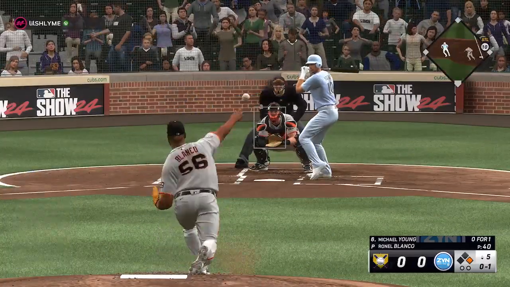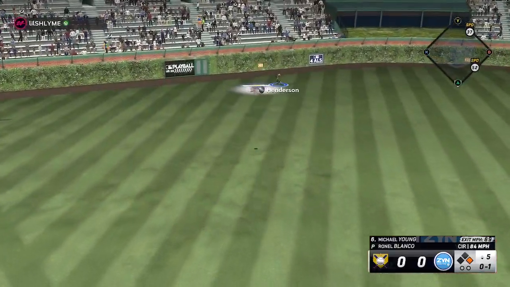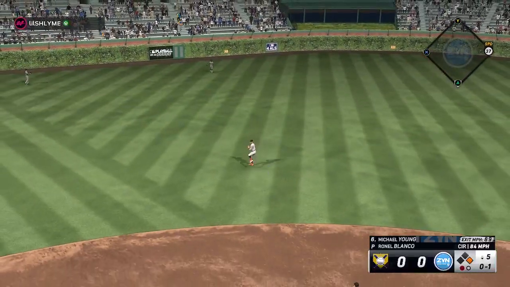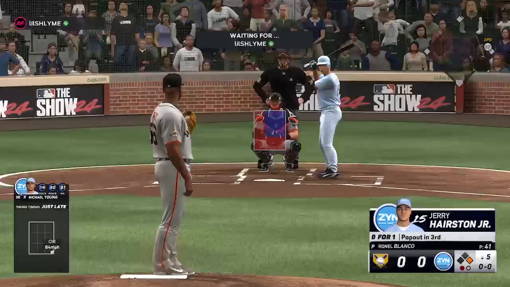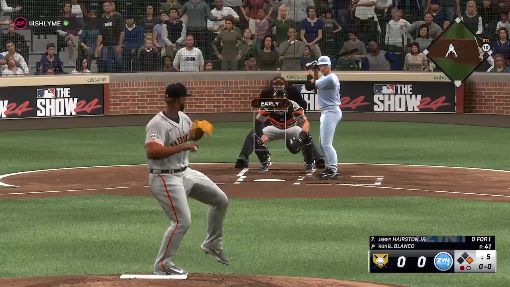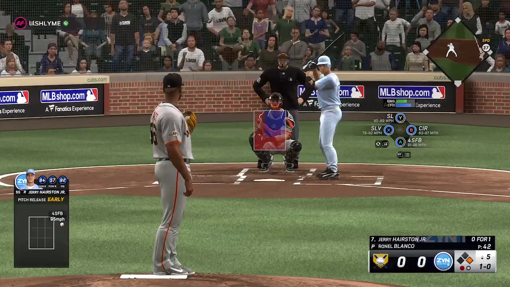The pitch. Center field. Anderson moves under it. And there's one down. Jerry Hairston Jr. getting ready to hit. He popped out his first time. And there's a ball. One ball, no strike.